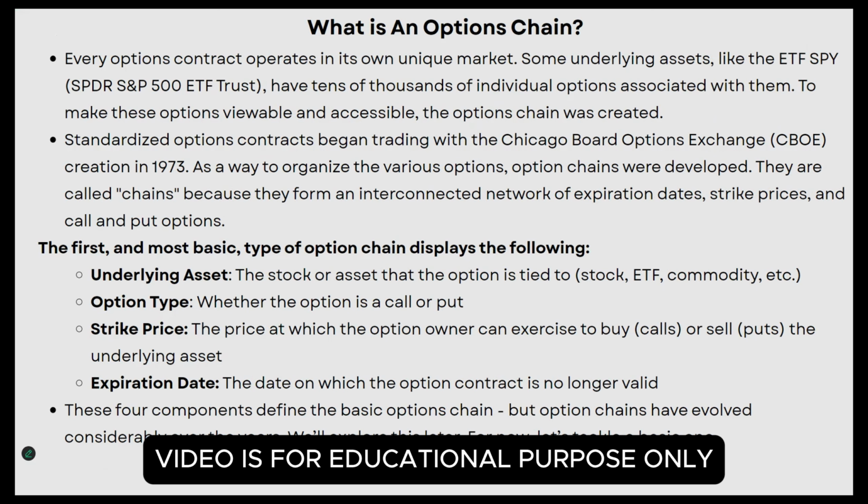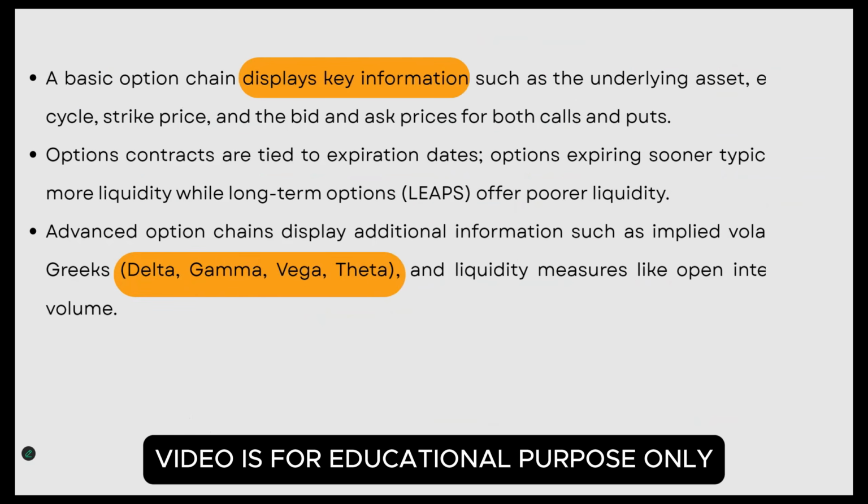What's the underlying asset? Right now we have studied Nifty, but it can be a stock, ETF, or commodity. Anything can be. Even in crude oil you can trade options. The option type can be call or put, then the strike price, and the expiry date, whether the 20th expiry or 28th expiry. For Bank Nifty and some other indexes we have monthly expiry, other than Nifty and Sensex, so you have to check those things. Next, you are going to study key data like delta, gamma, vega, and theta.